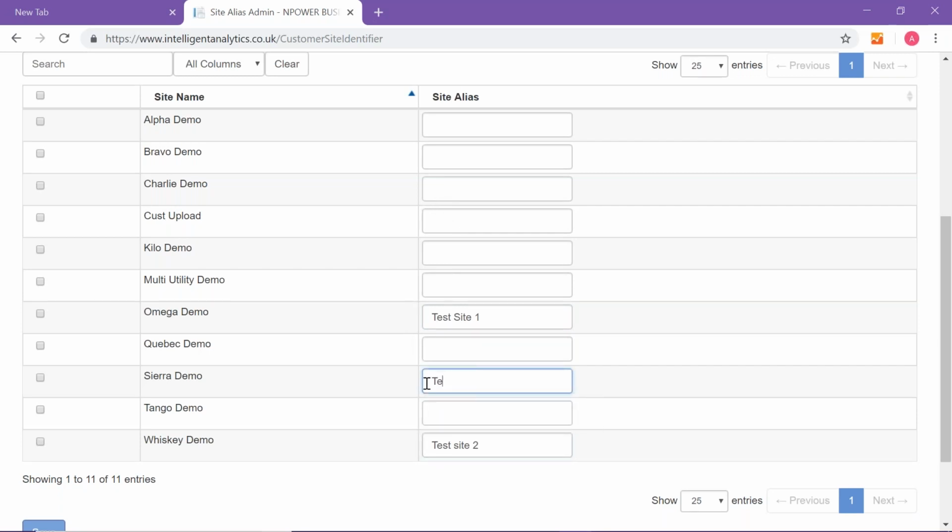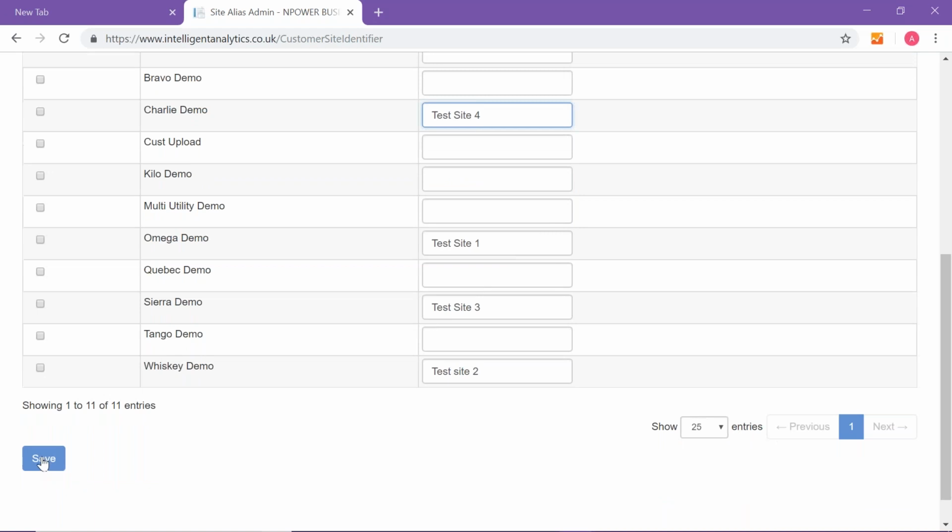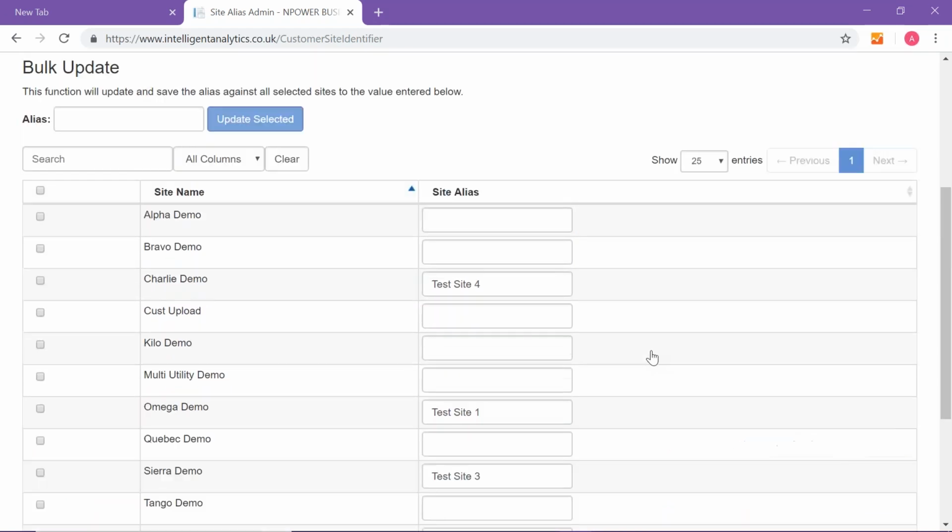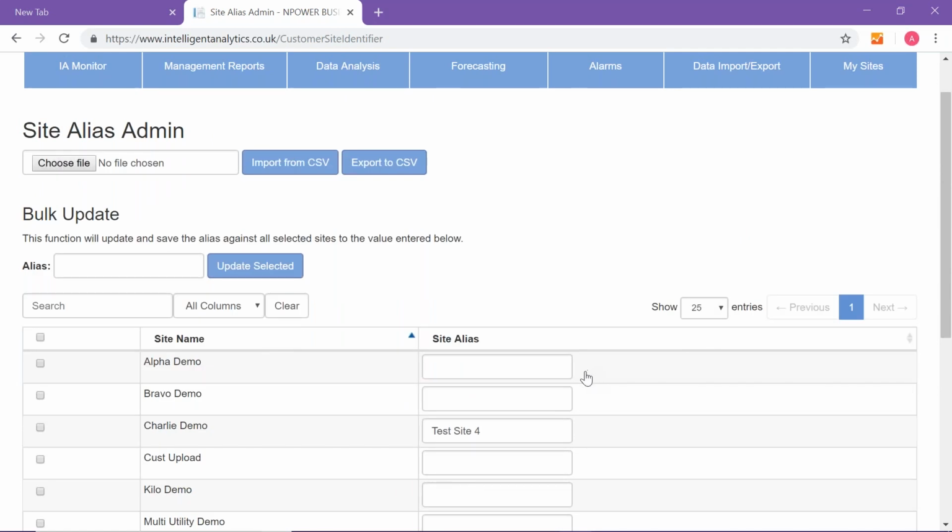Sierra Demo test site 3, and Charlie Demo test site 4. I'm going to save that information. That is how the site name will now be viewed in the meter tree and across the system.